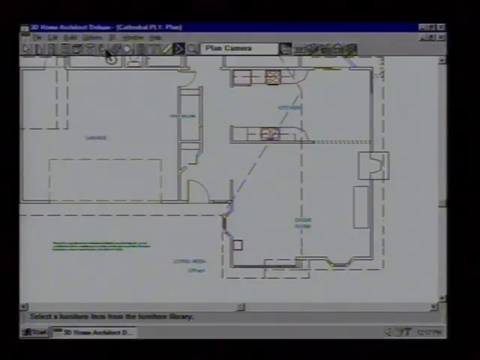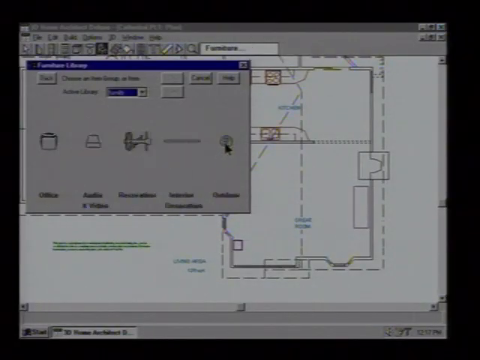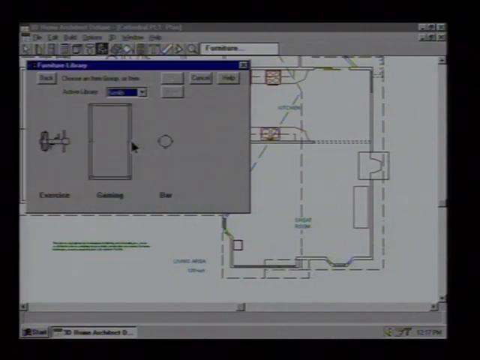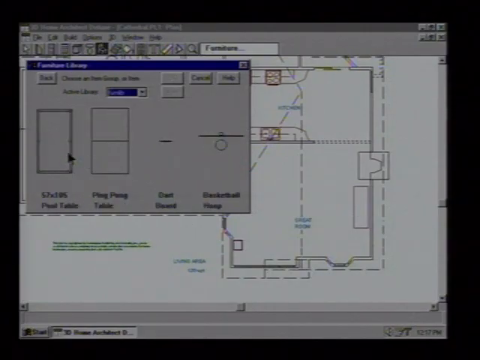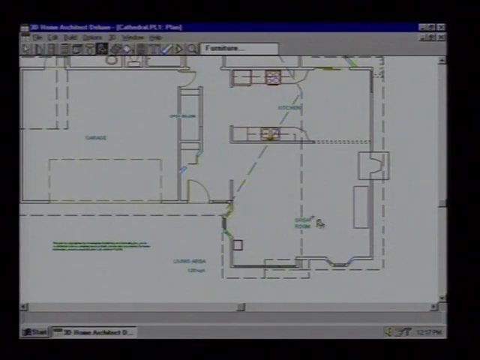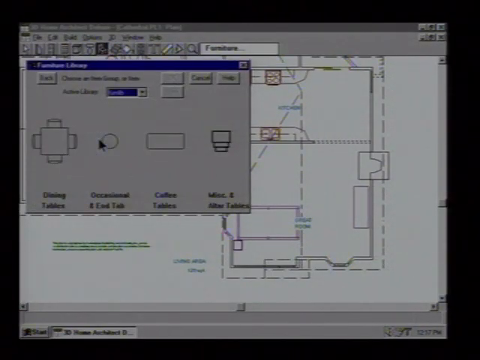Okay. And suppose I want to start to say, well, what would that great room look like if I dropped in a sofa and a pool table or stuff like that? Okay, so you go to your furniture library and pick up certain items such as for recreation. So there's my gaming table. So you just drag and drop that in there, basically? Drop that right in and go back and throw in an occasional end table.